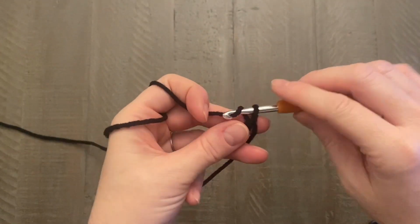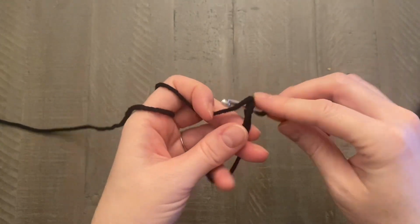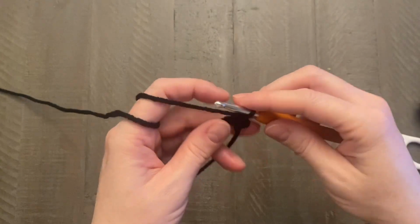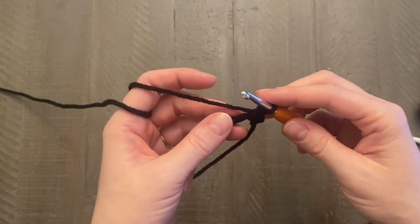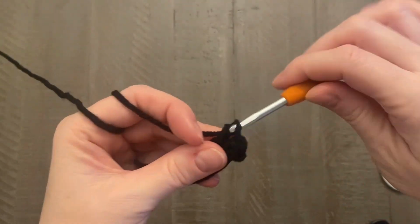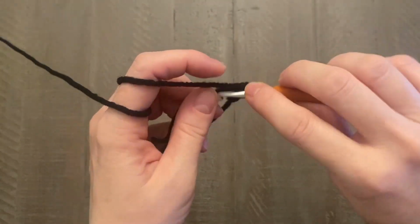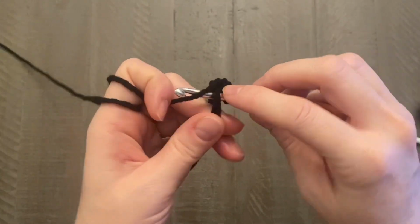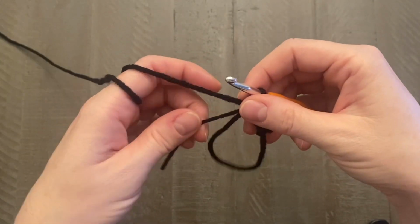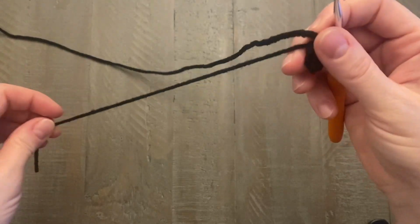Okay, chain 1, and we're going to work 3 single crochets into our magic ring. Of course, being careful to work over both of those strings. 1, 2, I know it's a little harder to see when I'm using a dark yarn, but 3. All right, so go ahead and pull that closed.